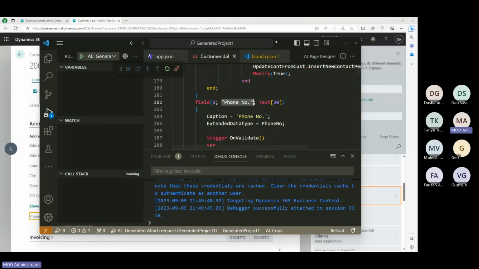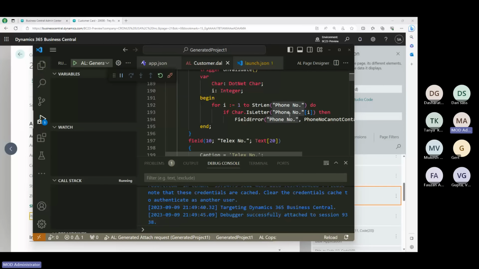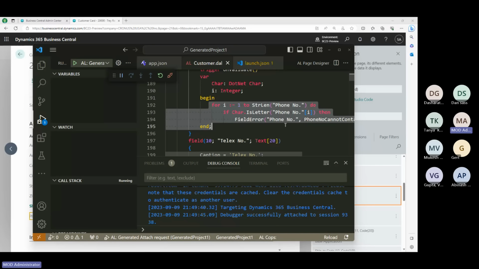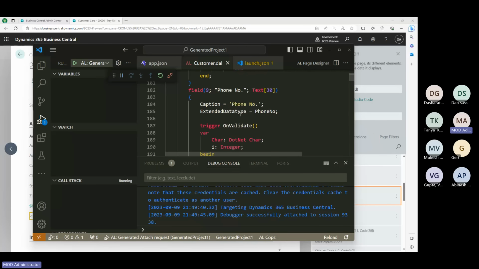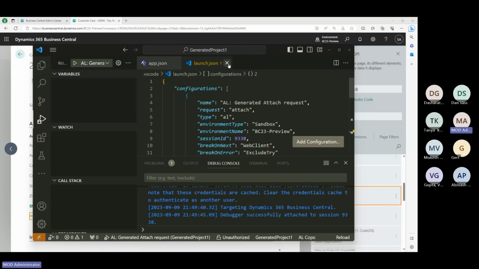If you remember, when we clicked on this phone number and said show me the code, it took me to that object. If the code is allowed to be accessed, which you can see right now, then you can see where that code points to. That helps you in your debugging context. When you're debugging, you don't have to go to 20 different places to find where that code is, or where that object or field is. If that field is allowed, you can just utilize it from here. So let's stop the debugging and let's talk about namespaces.